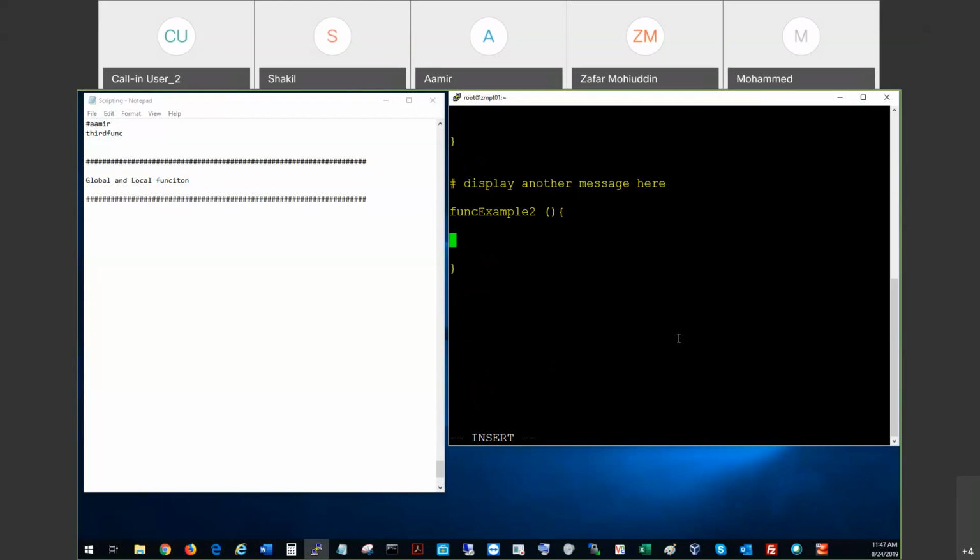So what you're going to do here is echo this is another example. All right, let me close this. So here, this is where the function definition stops.